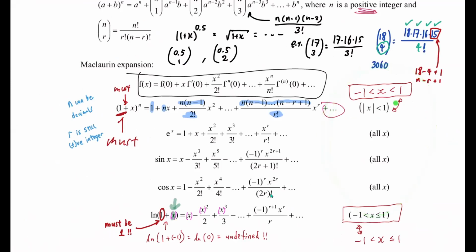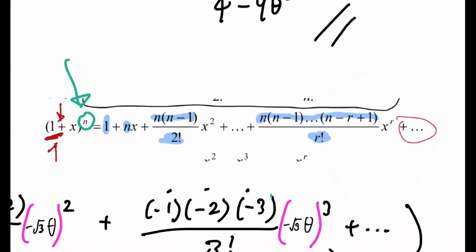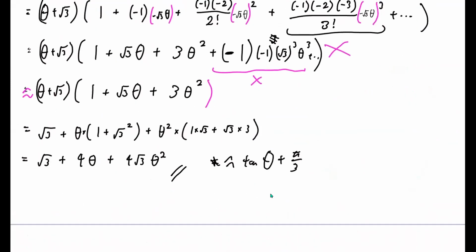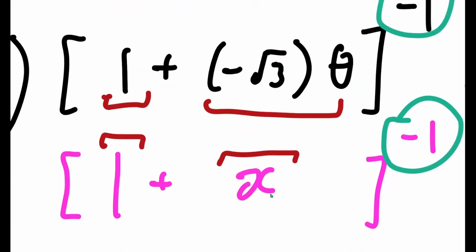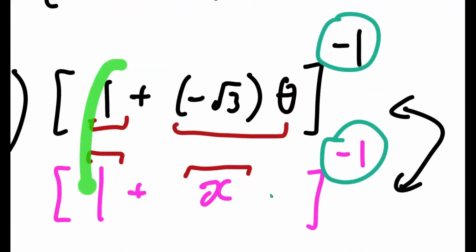In particular, this part. They're telling you that modulus x must be less than 1. They're telling you small values of x, where small is defined to be this, has to be satisfied before you can use the expression. So let's see. Modulus x less than 1. So what is x in this case? Can you tell me what's x in this case? In 1 plus x power n, what's my x in this case?